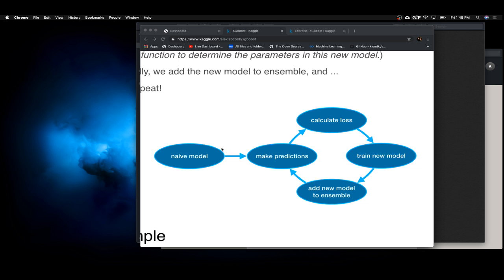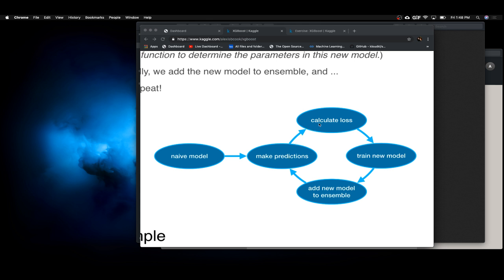So this is the graph of what Ravi was just talking about. It's a cyclical ensemble model, and as Ravi was saying, first it starts out training a model that's just really basic.